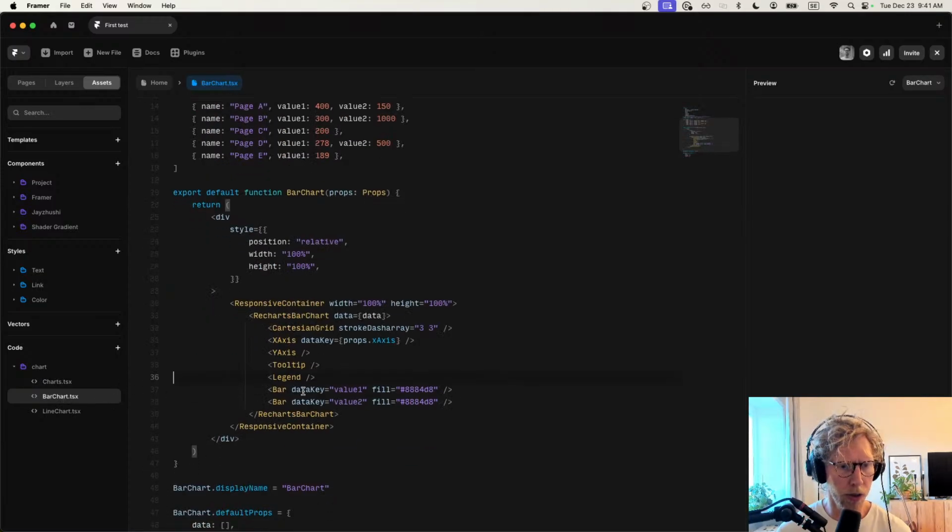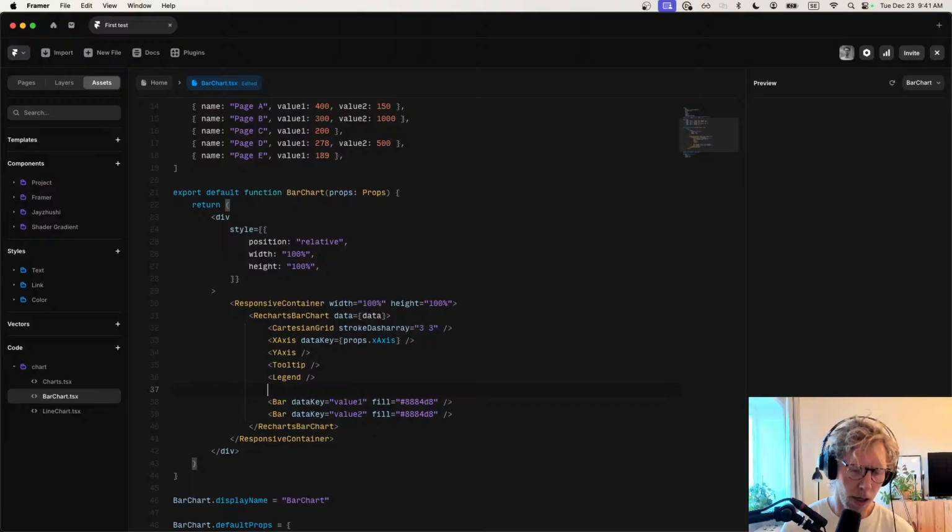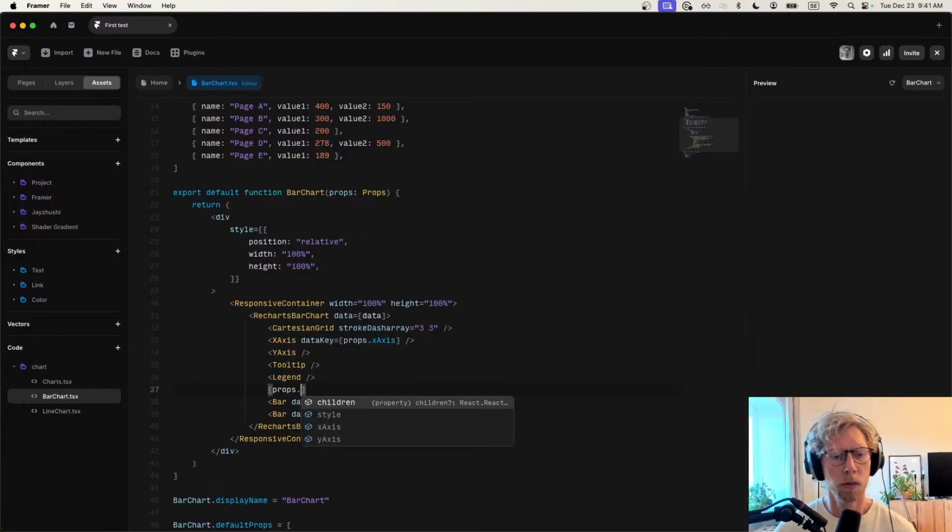And let's try with the bar chart. So here we actually need to iterate over the y-axis. Map.